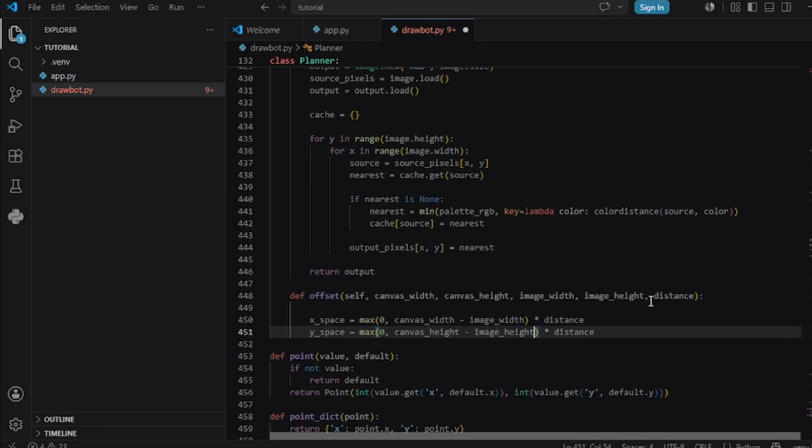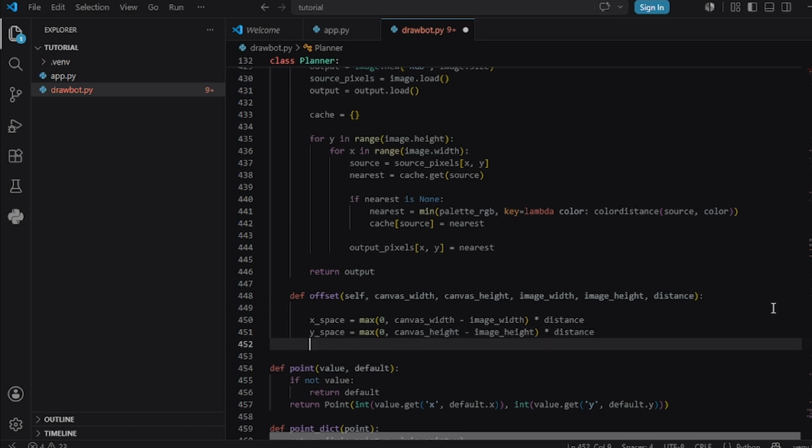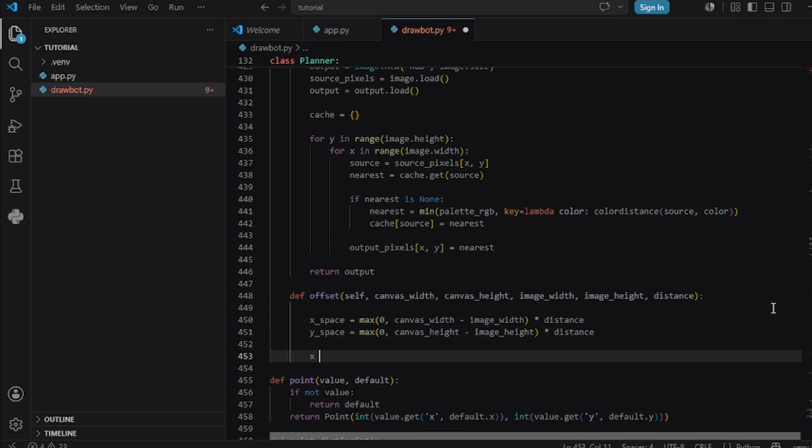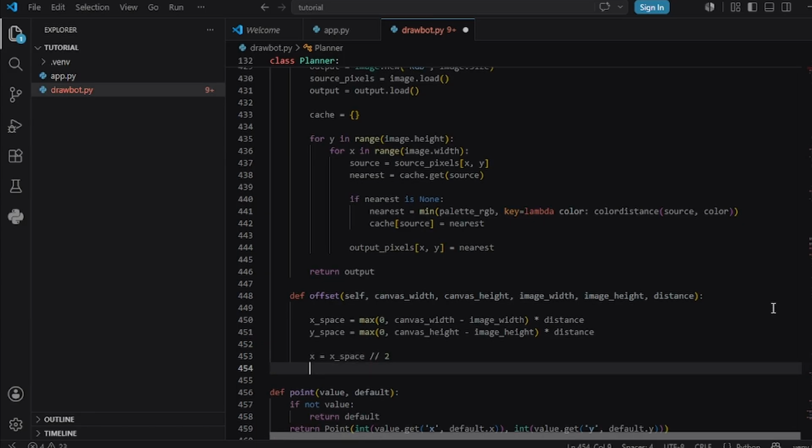And now half of the unused space can be taken so that it's basically centered. So x equals x space divided by 2, y equals y space divided by 2.